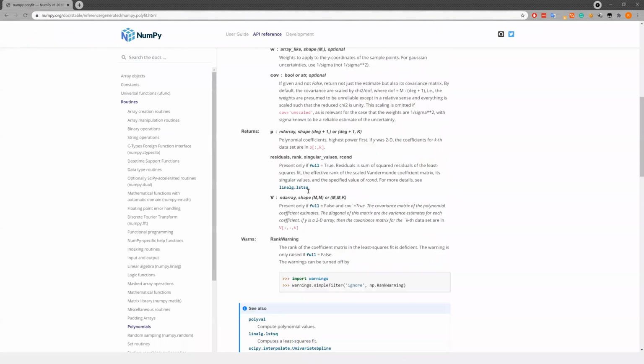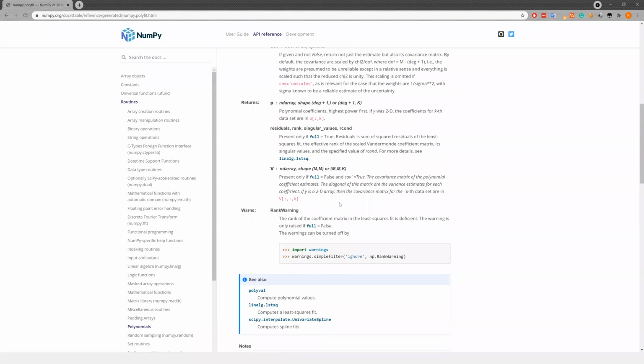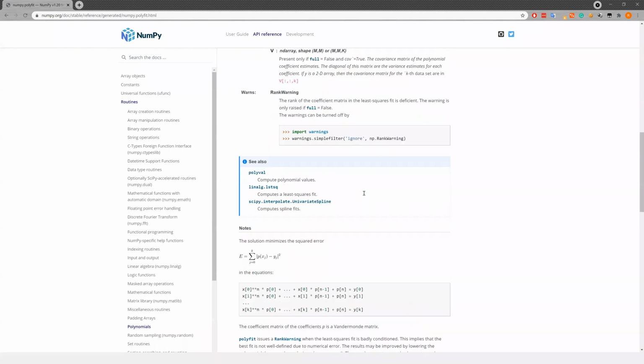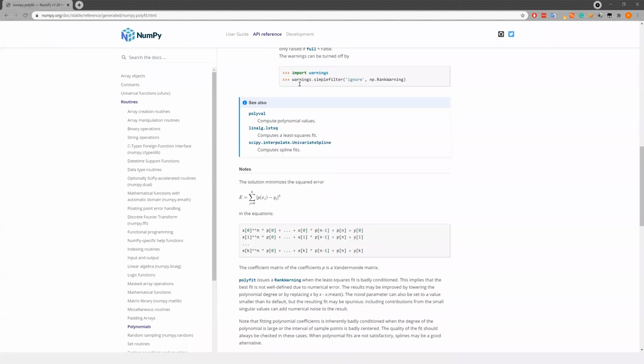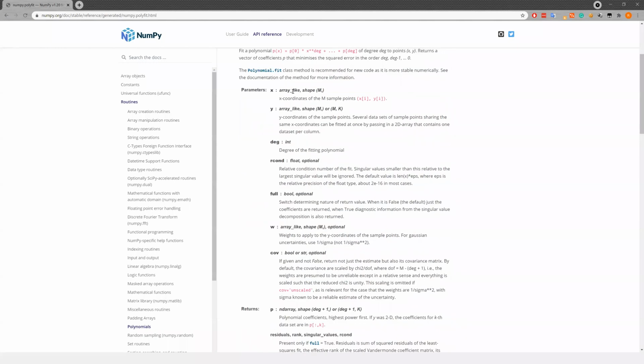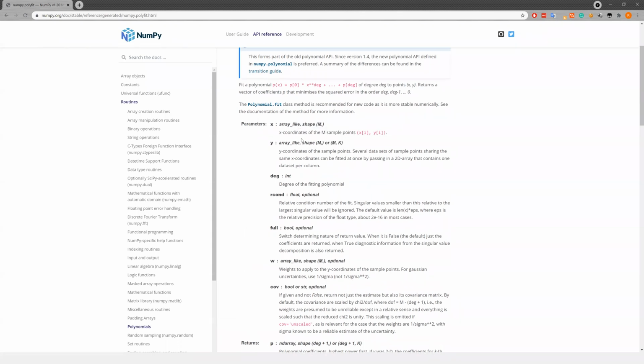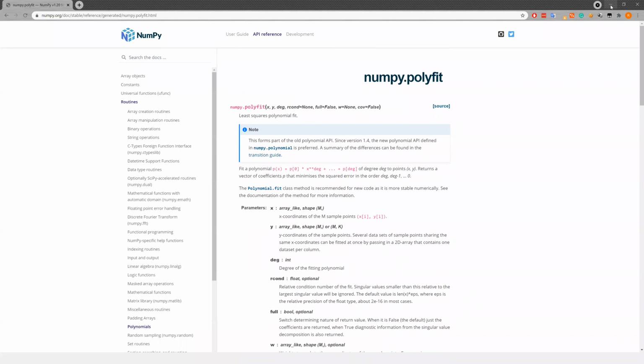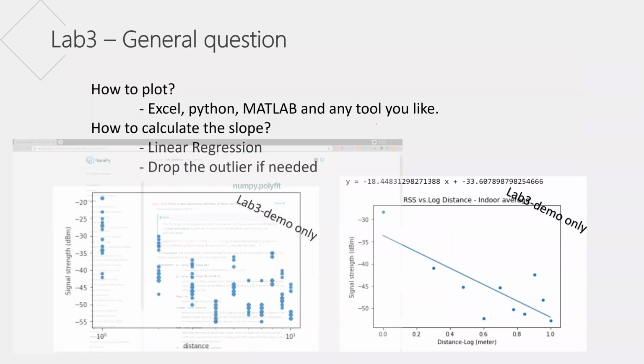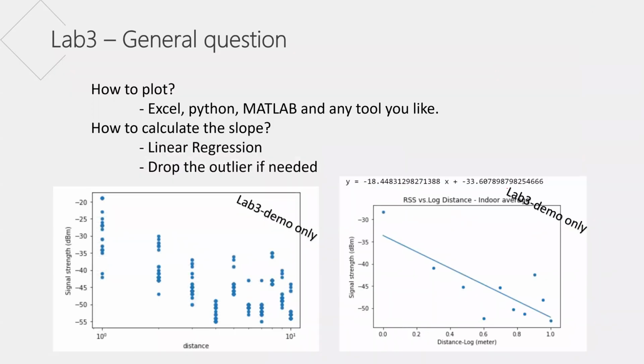But I cannot show you the code, because if I show you the code, everybody will just do the same. This one is pretty easy to use. All you need to do is insert the X array and the Y array, and it will return the values of M and C to you.